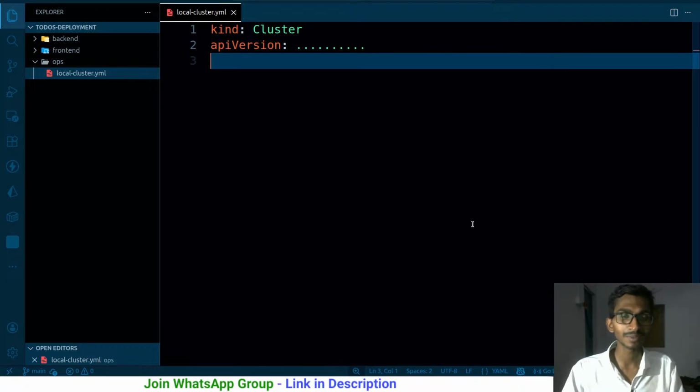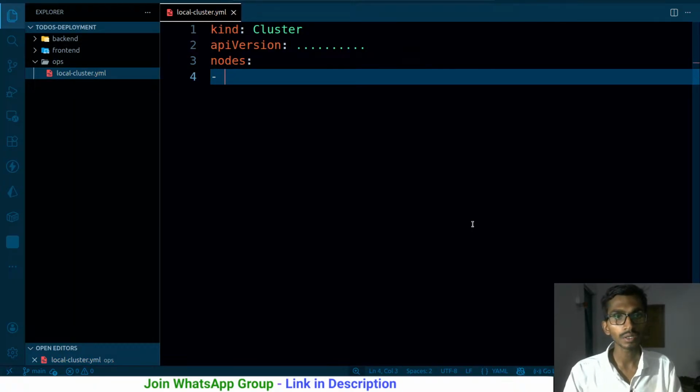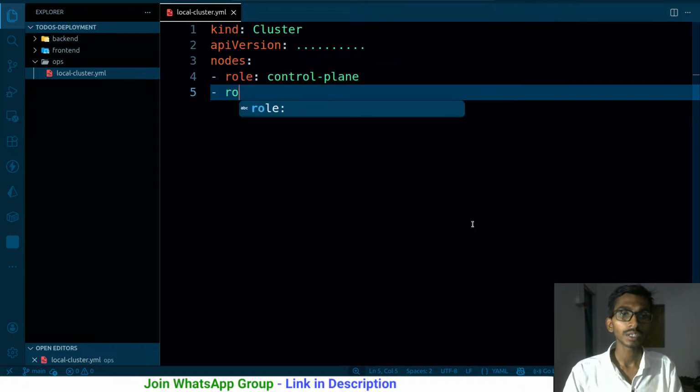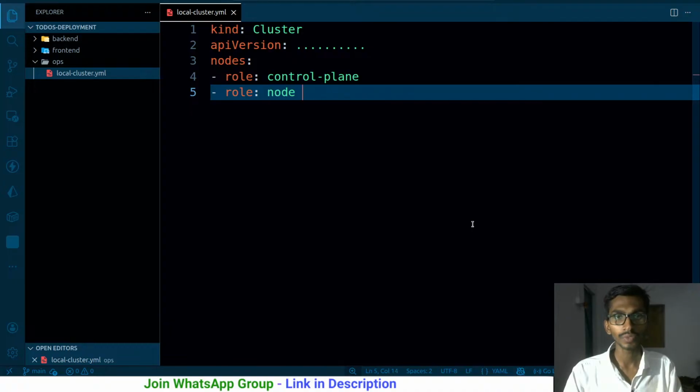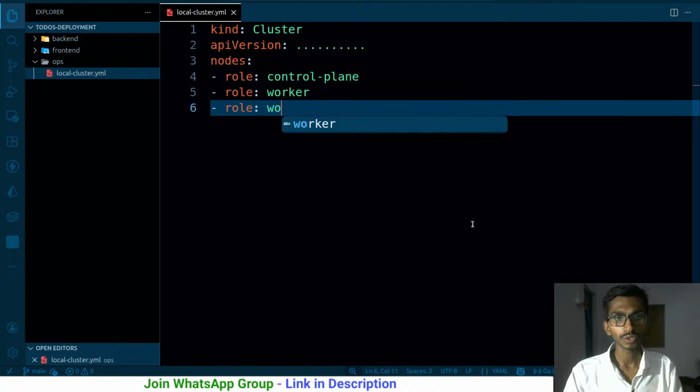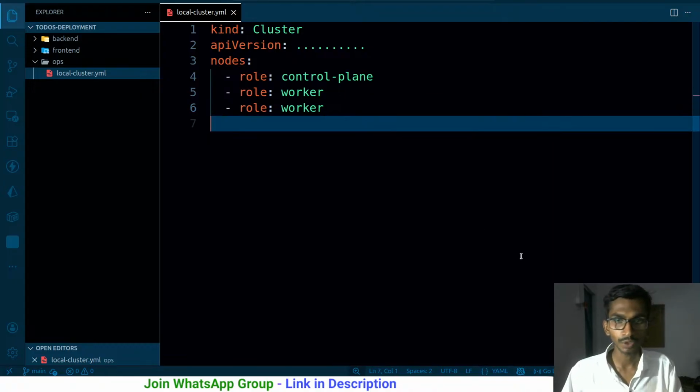Anyway, I will just simply find it, and then the nodes, I have to specify the number of nodes that I want. So the role, the first one is gonna be control plane. By the way, all these things are already written in my notes. Second one, role, that's gonna be worker, and third one is worker, and last one is also gonna be a worker. So this is how we are just simply gonna be going ahead.